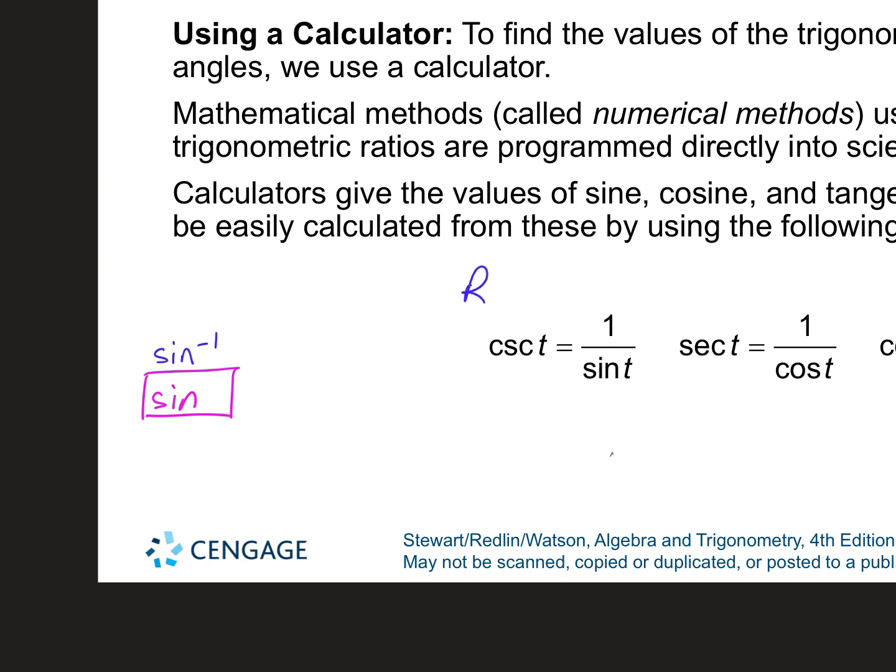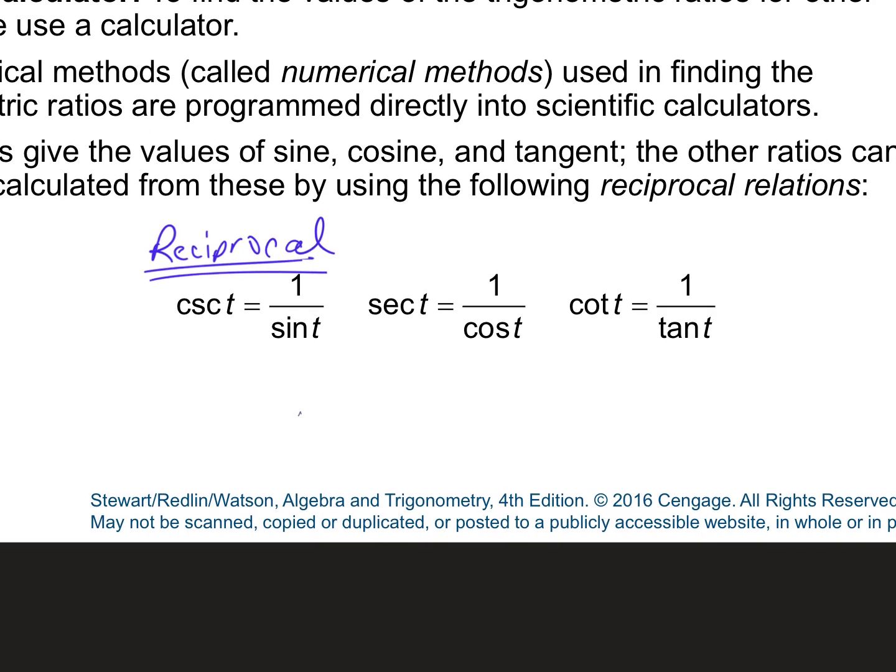These are called reciprocal functions. These are not inverses. These are reciprocal. So you don't use this button to get arc sine on your calculator. You're going to hit the sine button, but it shouldn't say sine little negative 1. You need to understand that, and you'll see this coming up. We're going to talk, instead of opposite, adjacent, and hypotenuse, about x, y, and r. But cosecant in your calculator, the way that you would figure this out is 1 over sine. Secant is 1 over cosine. Cotangent would be 1 over tangent. I'll show you how to do it.